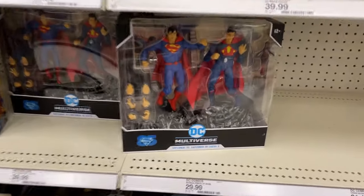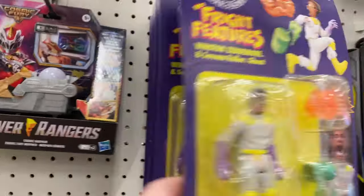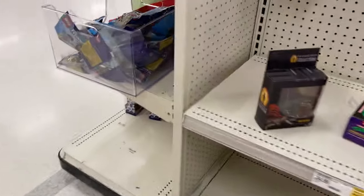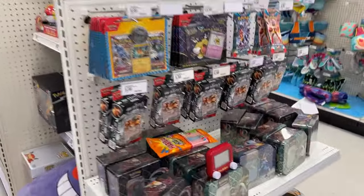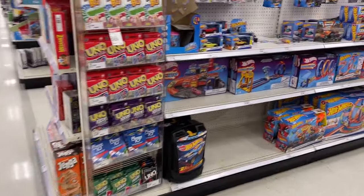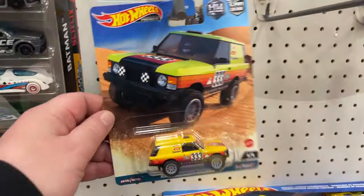Transformers — not a ton going on, could really use a restock at this Target. Got the Superman two-pack. Not much. A little McFarlane — check out this Nightwing though, that's kind of cool. Animal Man, and then some Ghostbusters — looks like all your Winston, little Ecto-1. Got some Funkos lined up, some Pokemon, some Mickey Mouse. Big Pokemon display here, look at all the cards. Got the big plushies. Hot Wheels — what do we got? Some gold Batmobiles. Not bad on the single releases. Got a few of these pullback speeders, tracks. That's a cool card, I like that.